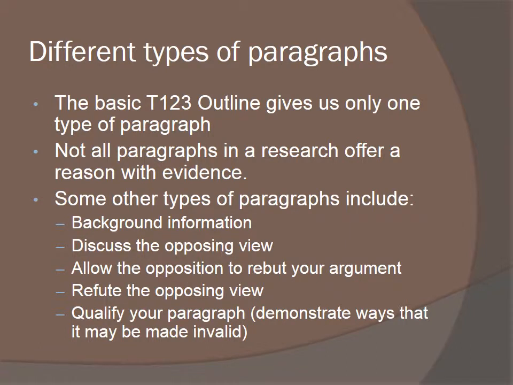When you look at this simple outline, it only gives you one type of paragraph, and that is what I would call body paragraphs. A paragraph that argues for your position. That's what this kind of paragraph does, that T123. But not all paragraphs in a research paper or in a book simply offer evidence. Some of them do all different kinds of things. So we're going to discuss background information, opposing view paragraphs, rebuttal paragraphs, and any paragraph that might qualify or limit your argument.